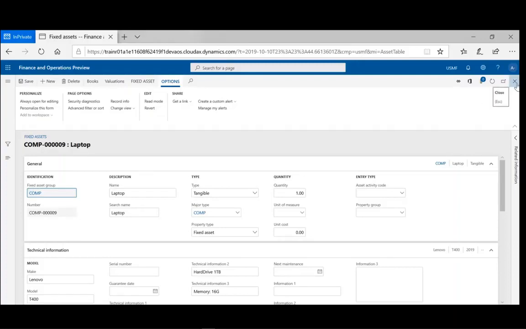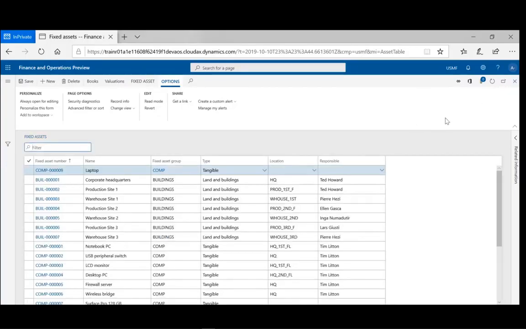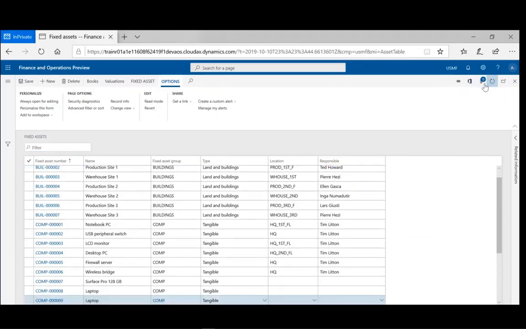If I close the page and refresh, now you can see in my computer group, I have two laptops created.